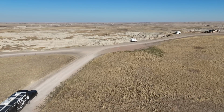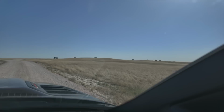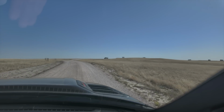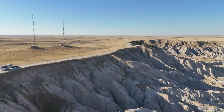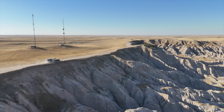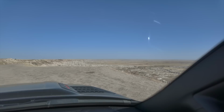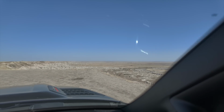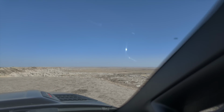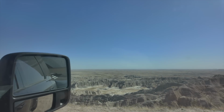So as you come to the top of the hill, there's a little bit further you can go to the right. I see a few RVs down there, but since we want to get a view on our patio side, we're going to take a left and hopefully find a good spot just to pull right up on and have that beautiful, picturesque wall view. Our windows are going to be really nice in this, aren't they? Yes. Thinking about just nabbing one of these spots here, and then we'll get the bike out, see if there's anything better. Because these are beautiful, but not super private, that's for sure.